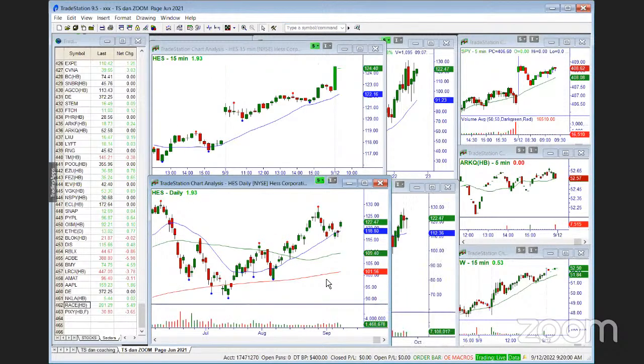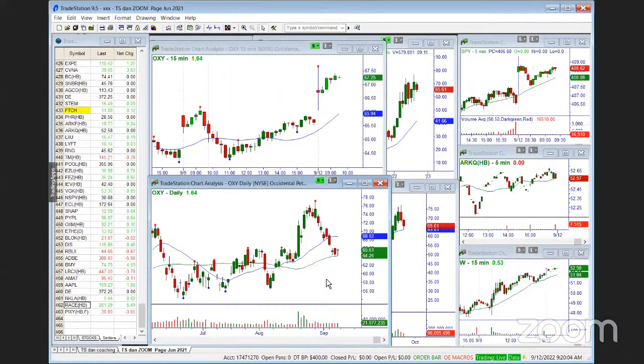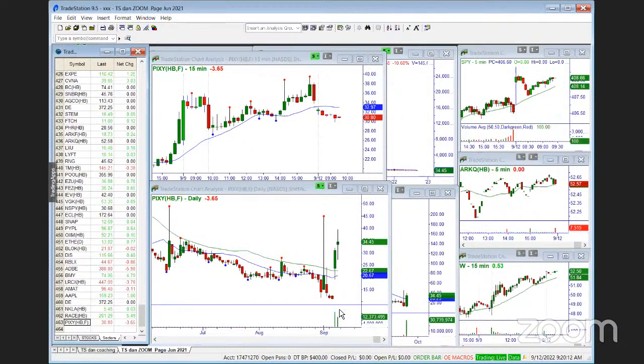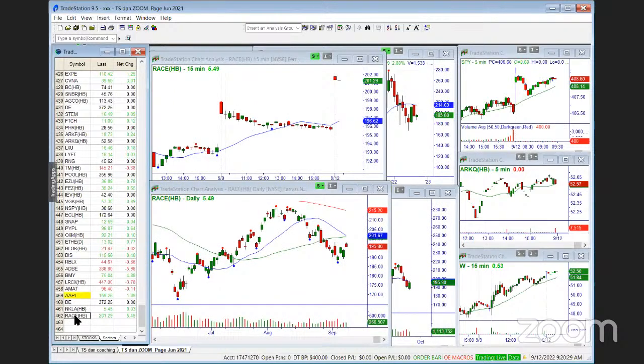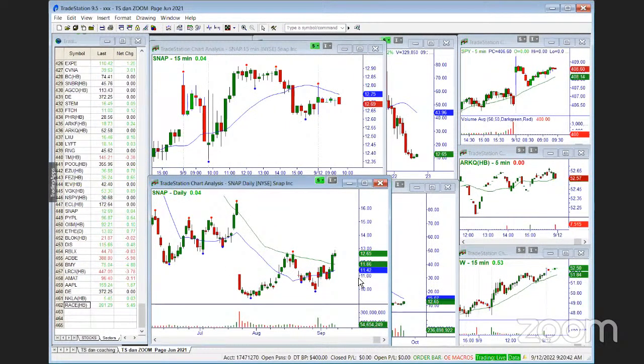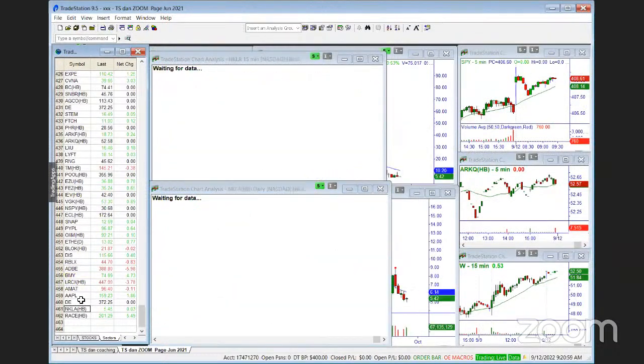We have two oil stocks, Hess and Oxy, that are gapping over the entries. Let's see what I have in this big list. This Pixie, I don't know what's going on, but it is volatile as can be lately. Look at this, gapping down, $10 from Friday's high. Unless you're an avid day trader, nothing to do on the daily. Race here, making the turn, deep retracement, but gapping over this red bar. We'll see, 30-minute high maybe. Snap is opening flat here, Thomas. Is that a prior high? It got rejected there with an M top on the 15. I don't know, it's not a tier 1 to me. I think there are a lot of better setups.